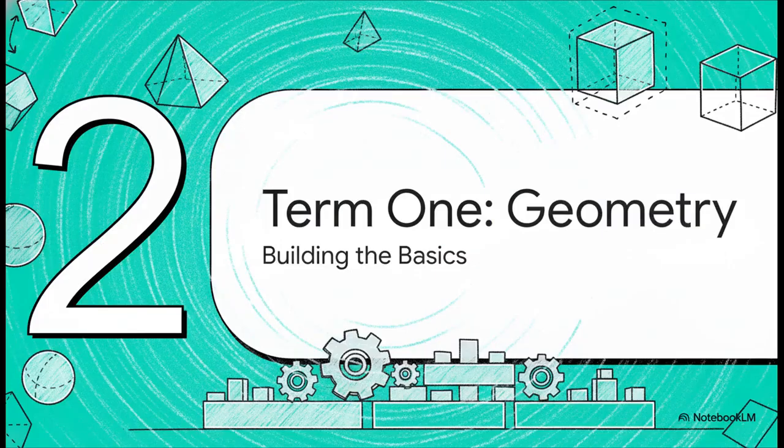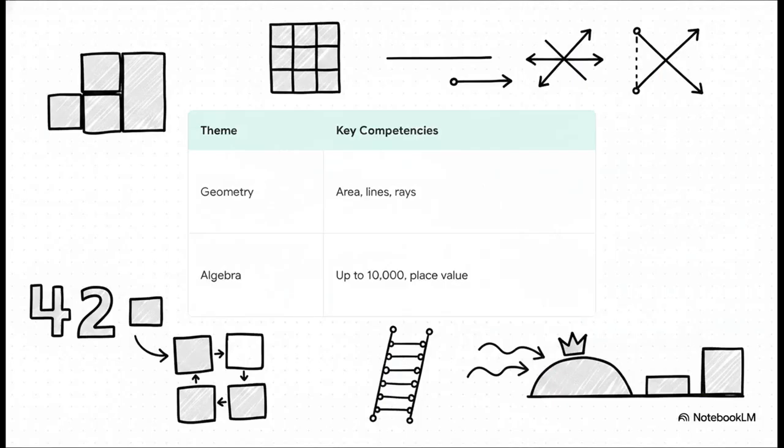Section 2, Term 1, Geometry and Numbers, Building the Basics. So starting off the year, the focus is heavily on spatial recognition and building vital number sense. Instead of just running through a checklist of weeks, we can actually group the Term 1 focus into 2 crystal clear themes. First step, measurement and geometry. Here, students aren't just memorizing formulas, they're using physical square tile units to literally build and deduce the areas of squares and rectangles. They're also identifying points, lines, rays, and perpendicular lines.